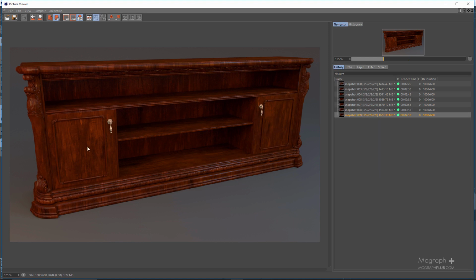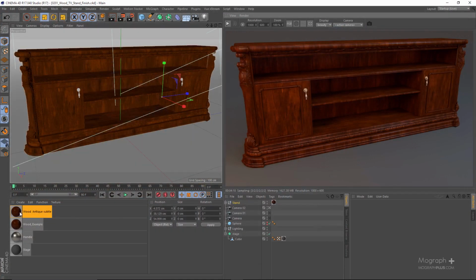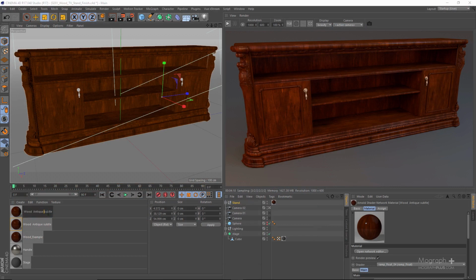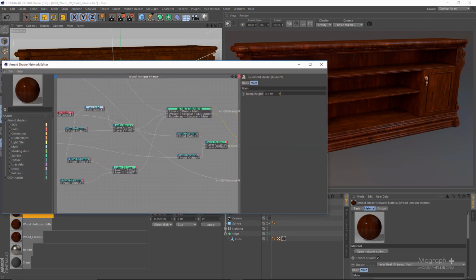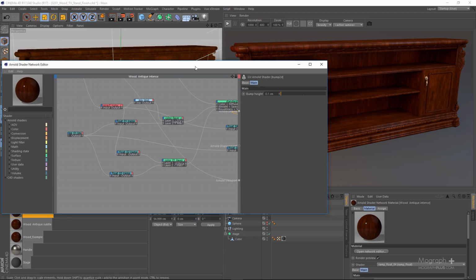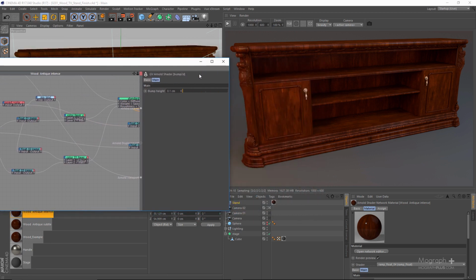Now, if I wanted to make this antique feeling and these darker edges a bit more powerful, I can simply color correct my ambient occlusion node. So let me show you how I'm going to do that. I'm just going to duplicate that, and let's name it antique, maybe intense, and let's apply this. And if I open it up, let me just go ahead and maybe see the ambient occlusion in this part.